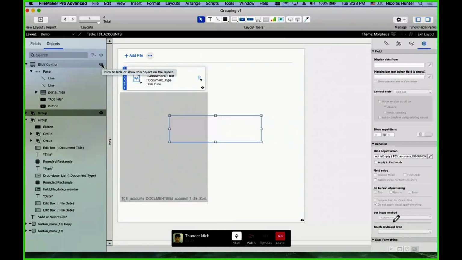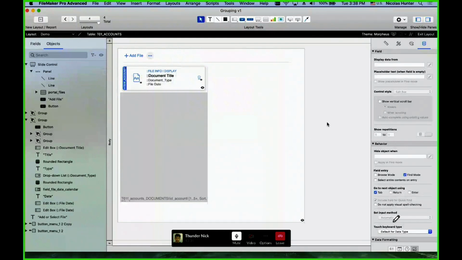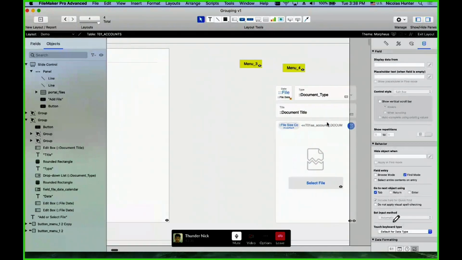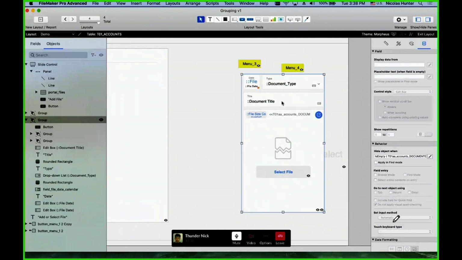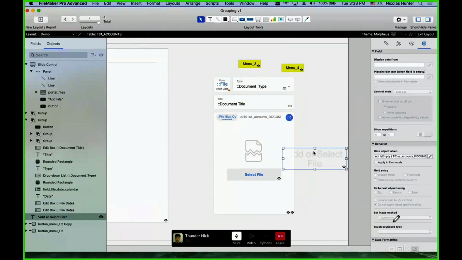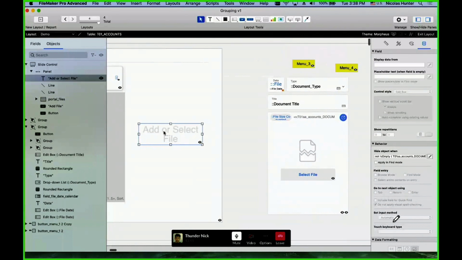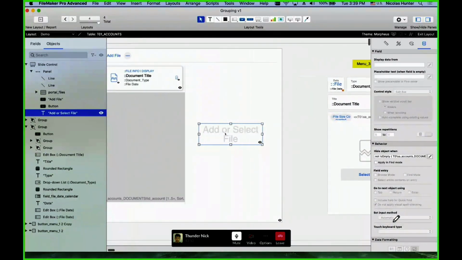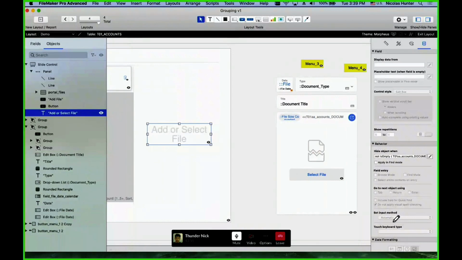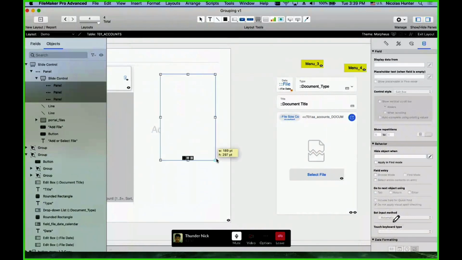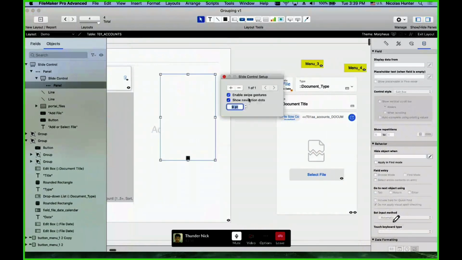Okay, now I want to continue. Remember, this is a group, and I have this on the back. Let's drag this here first and make sure it is on the bottom, because I'm going to create a new slide with one panel.